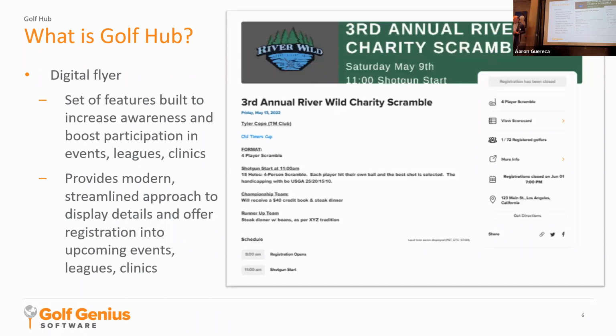Some of you obviously use the portal for registration, where golfers go to that portal and register. For those of you on TM Club who don't have a registration option, this may be an option for you, to where you can have your ladies access this Golf Hub page and then register for your particular league. It's building a roster that then you manage within your particular league.